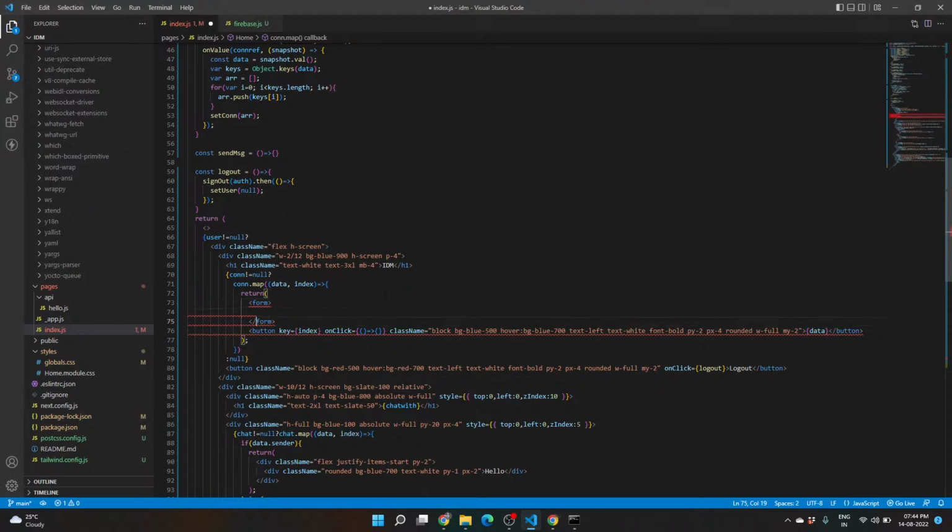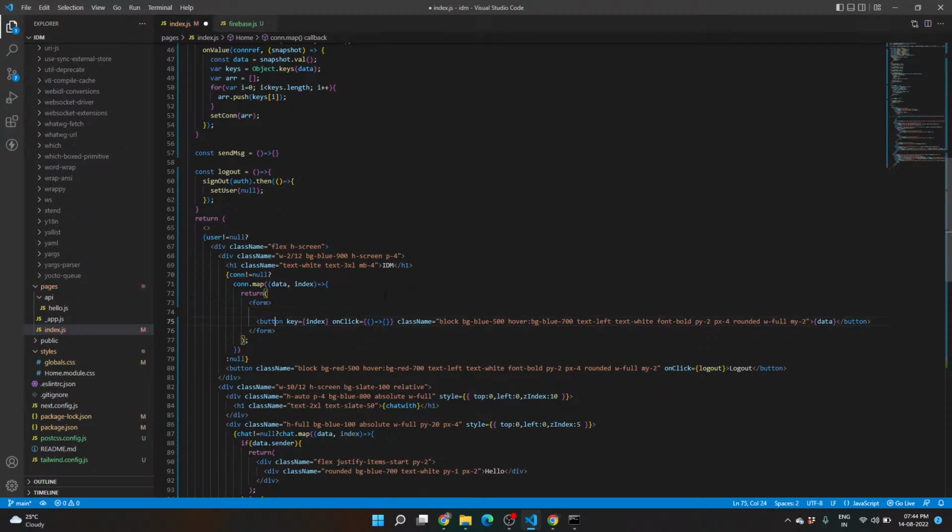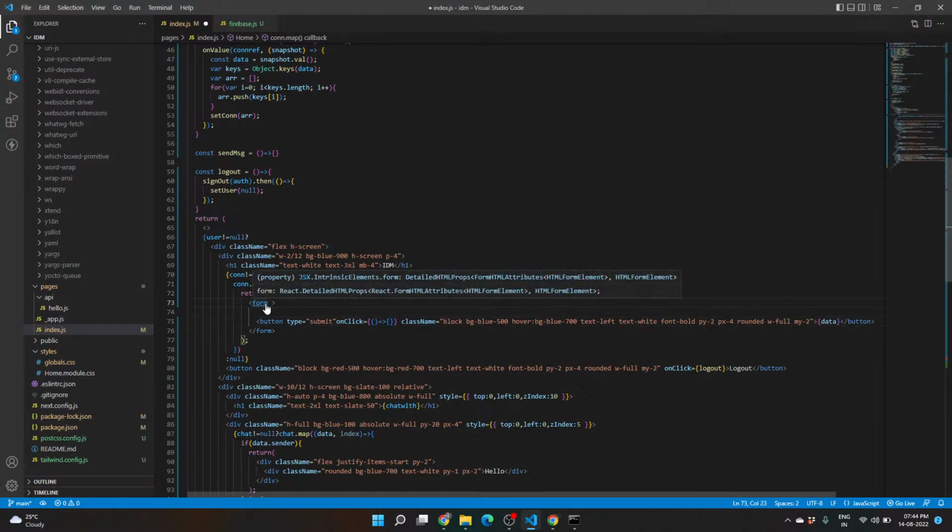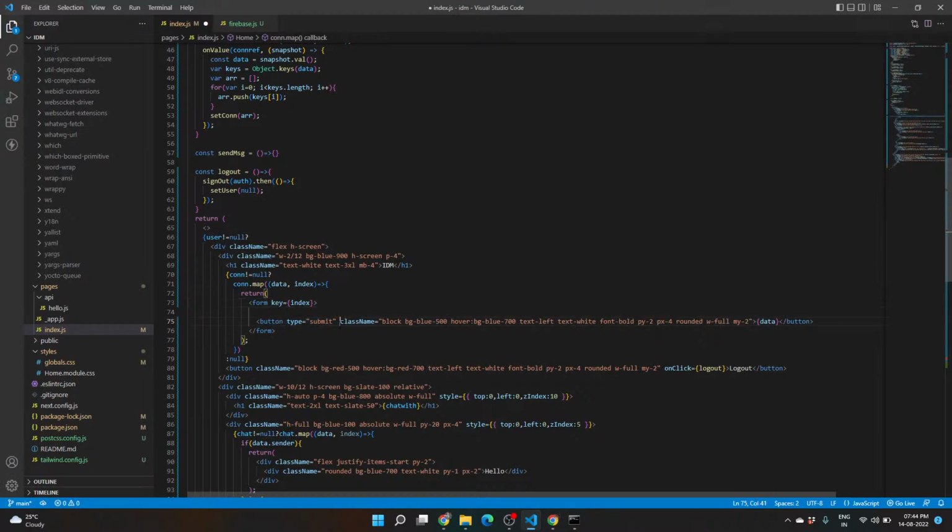Okay, the button type we can keep as submit. This key will not be here; it will be put over here. onClick is also not supposed to be added here for now.